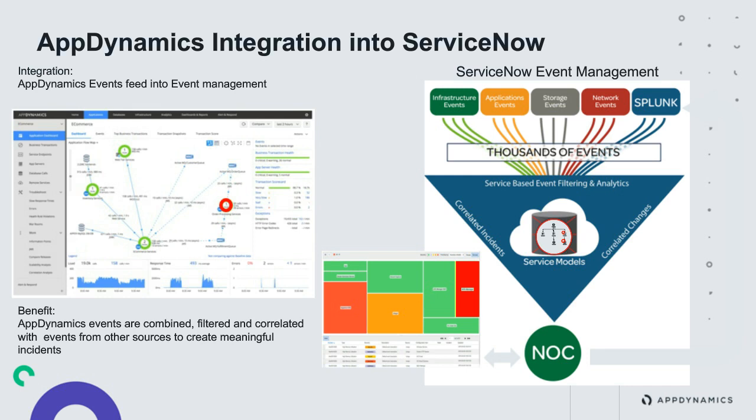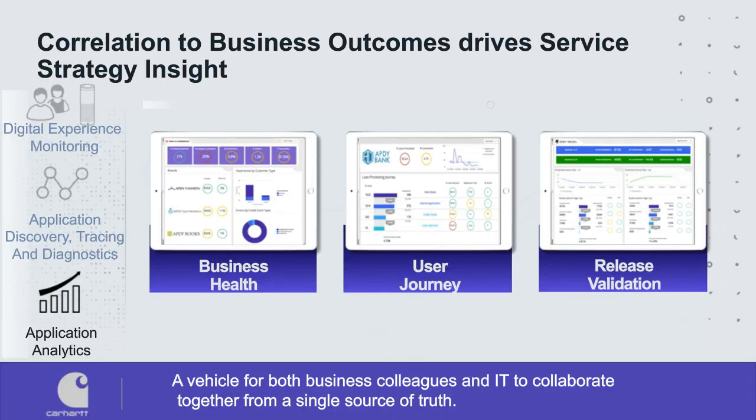And finally, from an application analytics perspective, one of the things we're very proud of at AppDynamics is our development of Business IQ, the ability to easily and rapidly correlate both end-user experience metrics and data with application performance data and also business outcome data. This means that from an IT service management perspective, you're able to use AppDynamics to help you optimize your overall service strategy and your software delivery lifecycle.